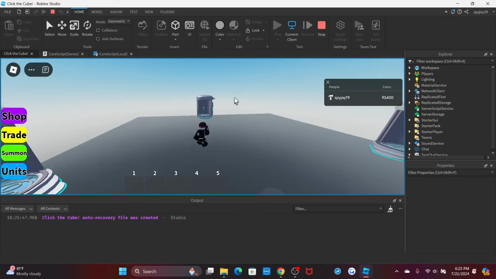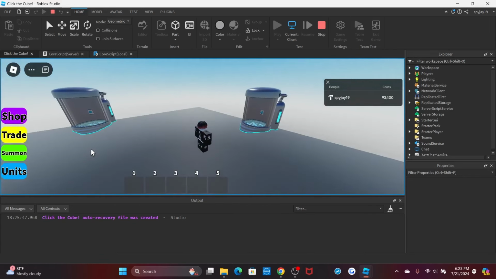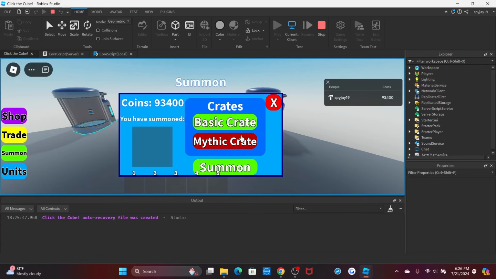As always, let's go ahead and test. Okay, so first things first, oh well, I just realized we should probably go into an actual place to test to make sure that we're able to teleport. But what we can test is the summon system. So first of all, basic crate. If I summon, but there we go. You guys see, I got my... Why is it delayed?